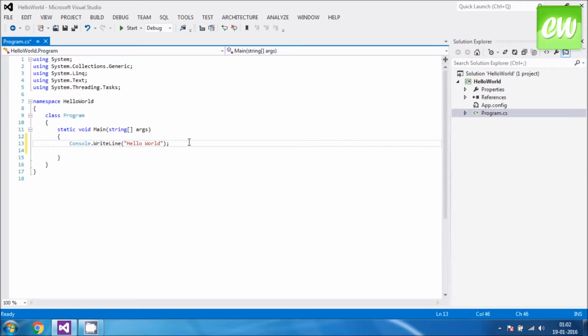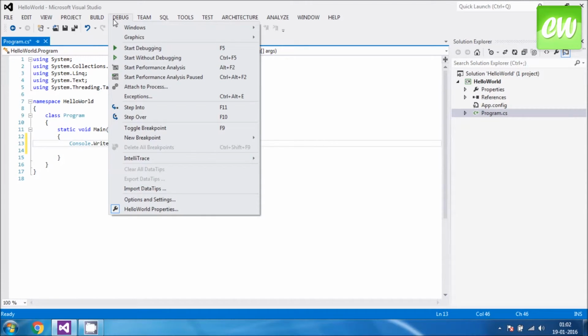The code is ready. We can just run the program and see if it's working. How to run it? We can simply click this Start button, or go to Debug, Start Debugging, or simply press the F5 button on the keyboard.